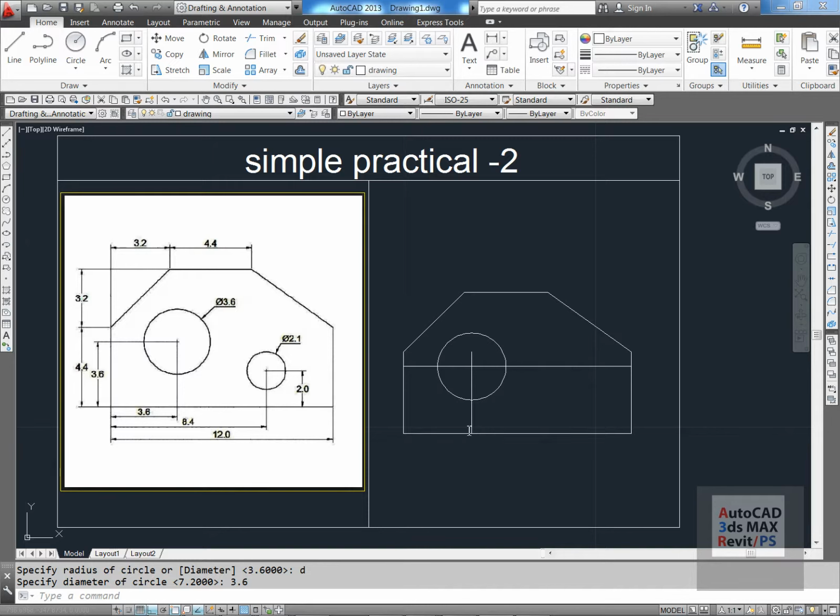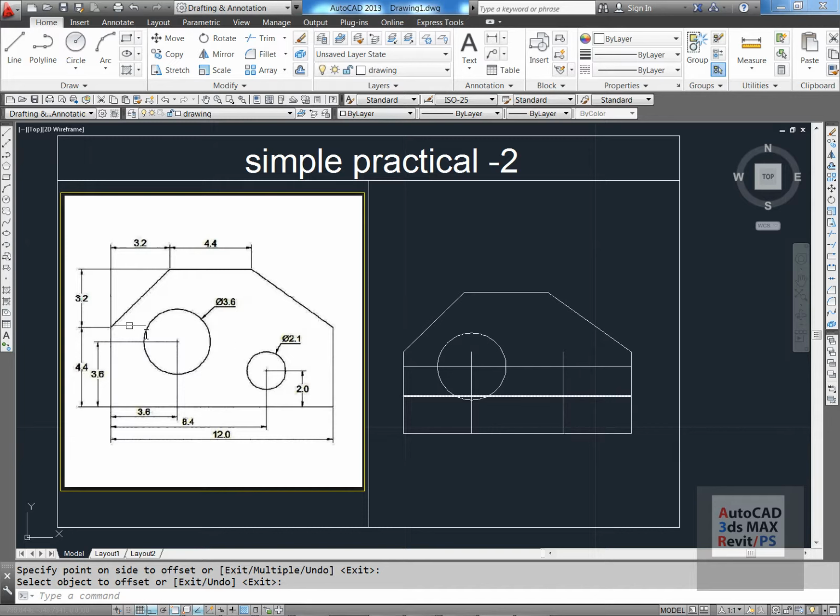So this is 3.6. Again I am going to make this circle, which is from this point to this point is 12. So offset of 12 from this point to this point. Sorry, I'm going to make this circle now. From here to here it is 8.4, offset of 8.4 from this point to this point, and from the base it is 2, offset of 2.